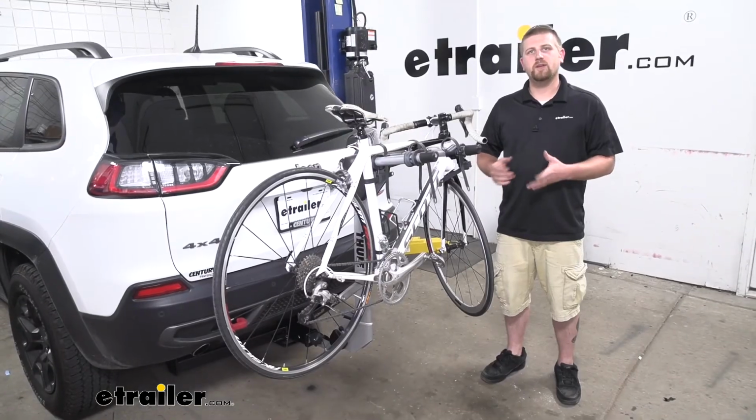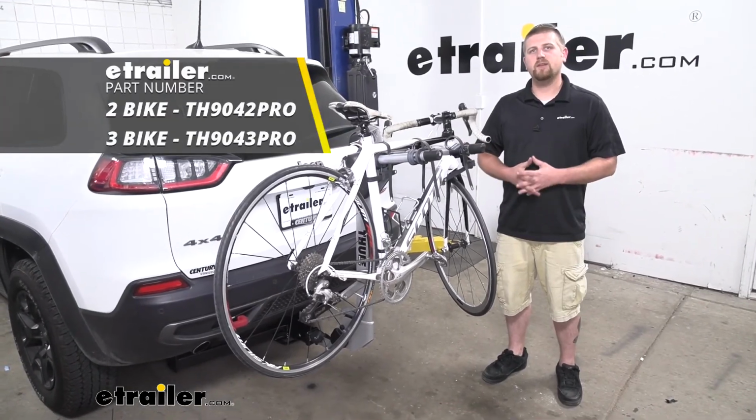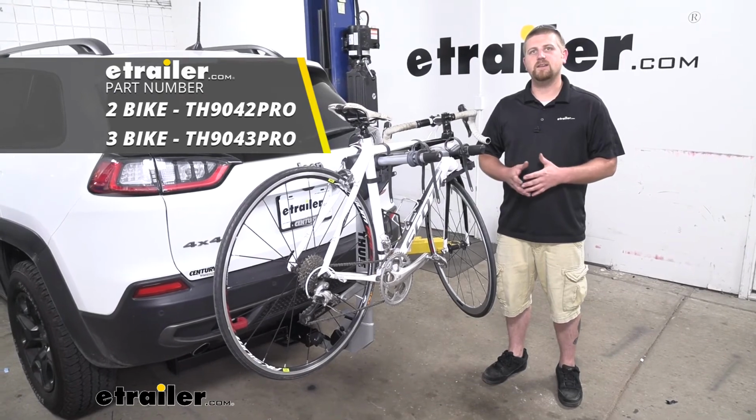And that'll finish up our look at the Thule Helium Pro Two bike rack on our 2019 Jeep Cherokee.